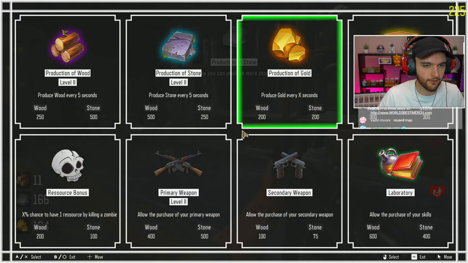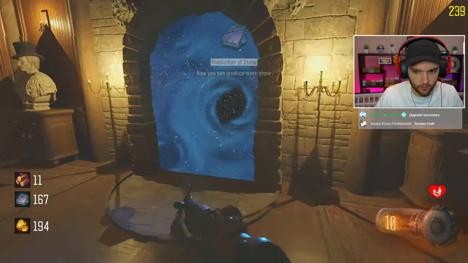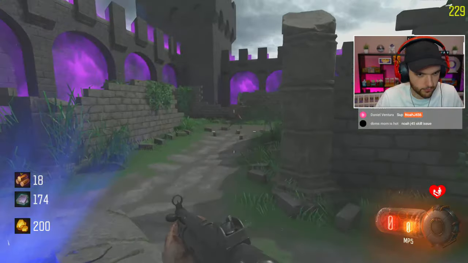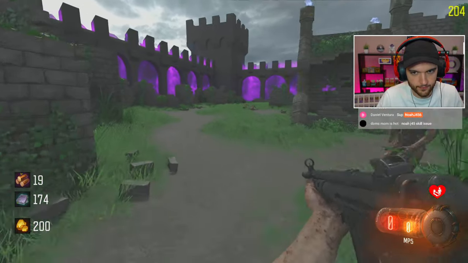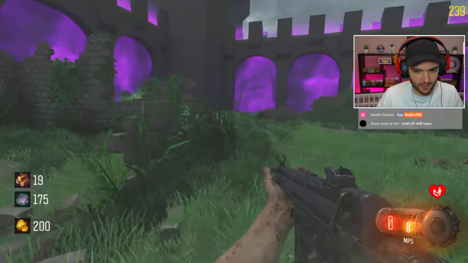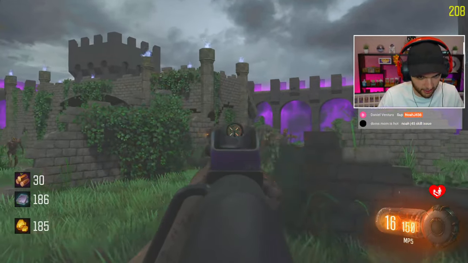Okay. All right, let's get the level 2 stone production. Okay. Next up, we're going to get the gold production, because I keep running out of stuff. One of the most unique maps I've seen in a while. Yeah, if you've never seen this one before, it's amazing, man. It's so good.